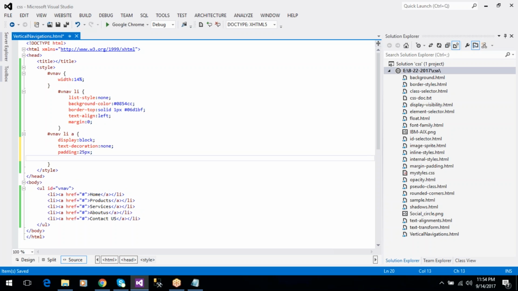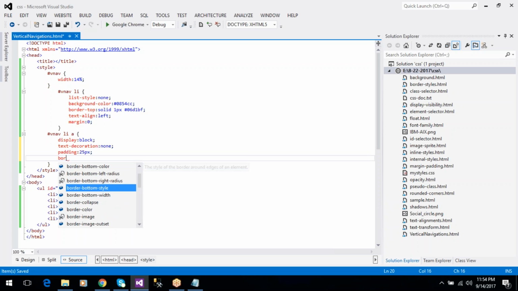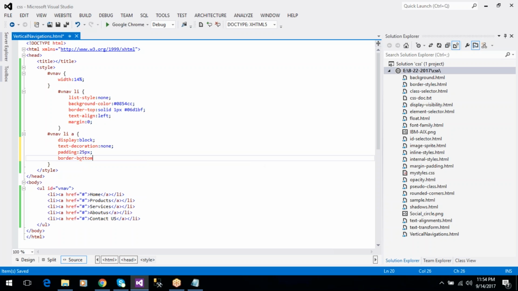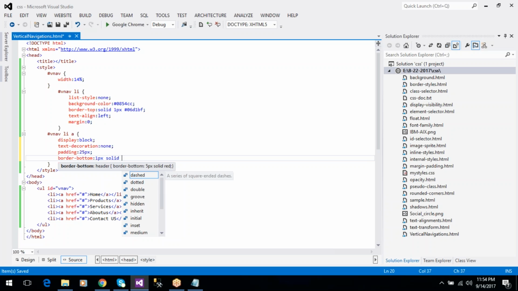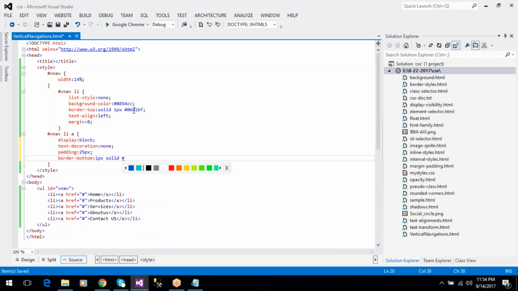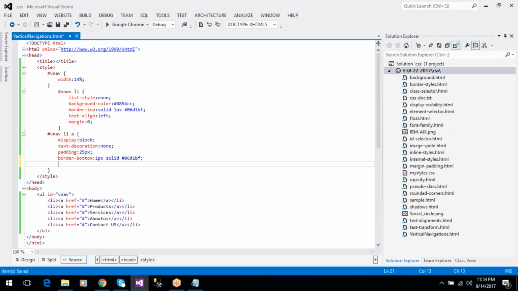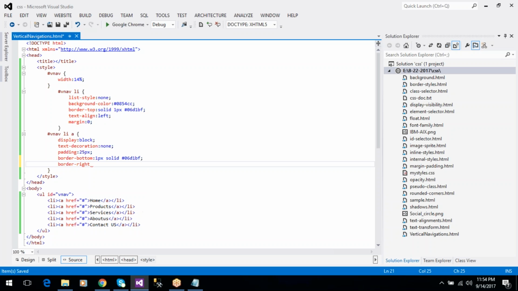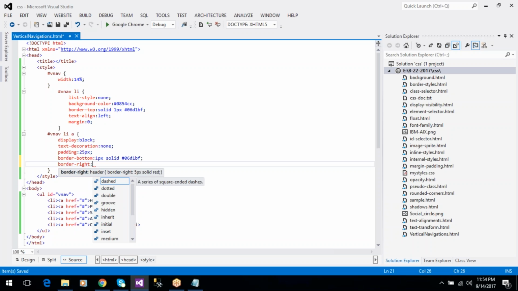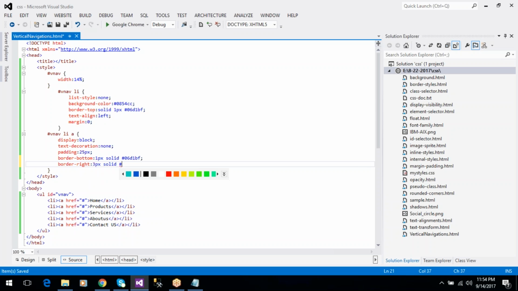Then border bottom 1 pixel solid, with the same color we can use here. Next, border right 3 pixel solid, and the color.